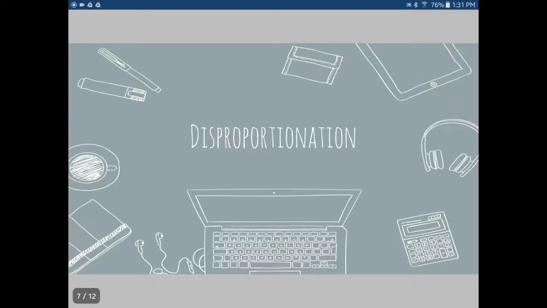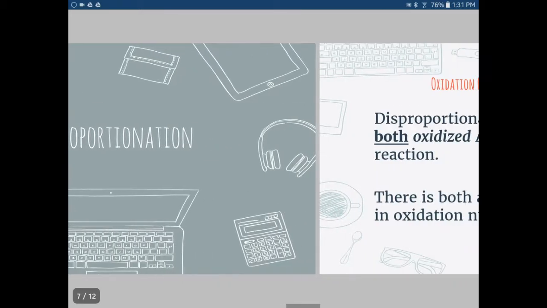Okay, I just want to take a little look at the concept of disproportionation. This is something that you will definitely see on the diploma exam. It's a term that they like to throw in there, and it's a concept that you should be quite familiar with, leading into that diploma exam. Now, it is a very complex word for a relatively simple concept. So let's just take a look at what disproportionation means.